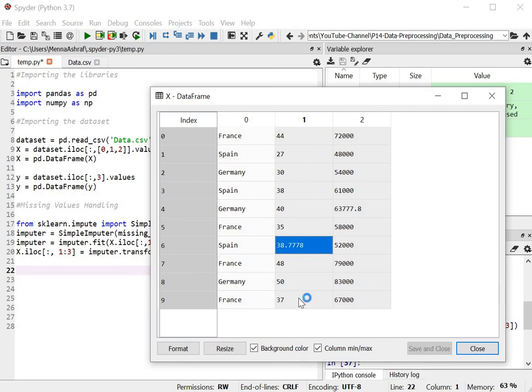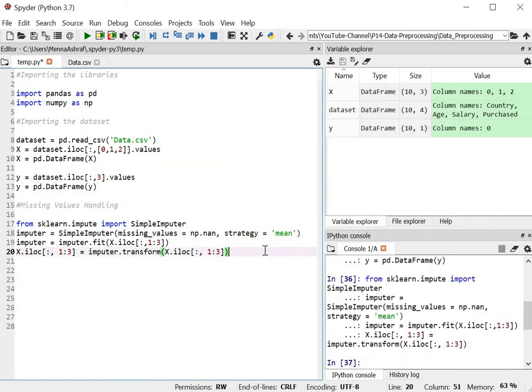So they have been substituted by the mean value of that specific column. And if you have other columns that have missing values and they are of integer types, then this approach will definitely be applicable to it. Okay, so this tutorial basically helps you to import your dataset and to handle missing values if there are any.